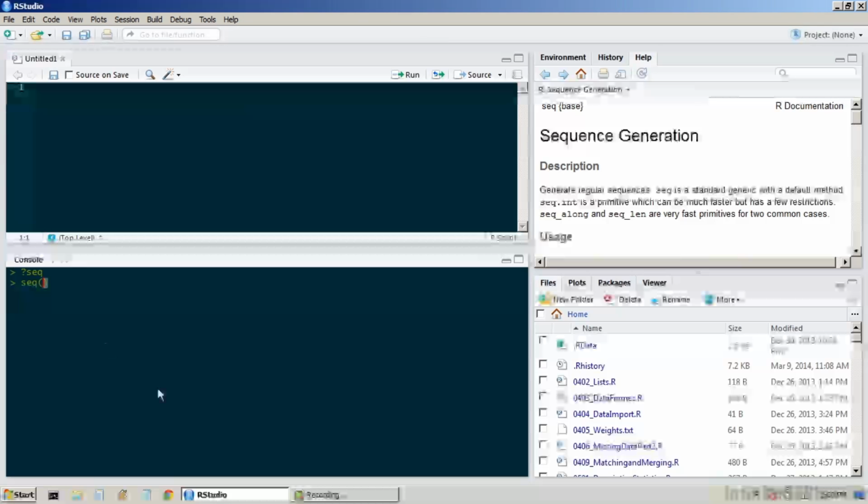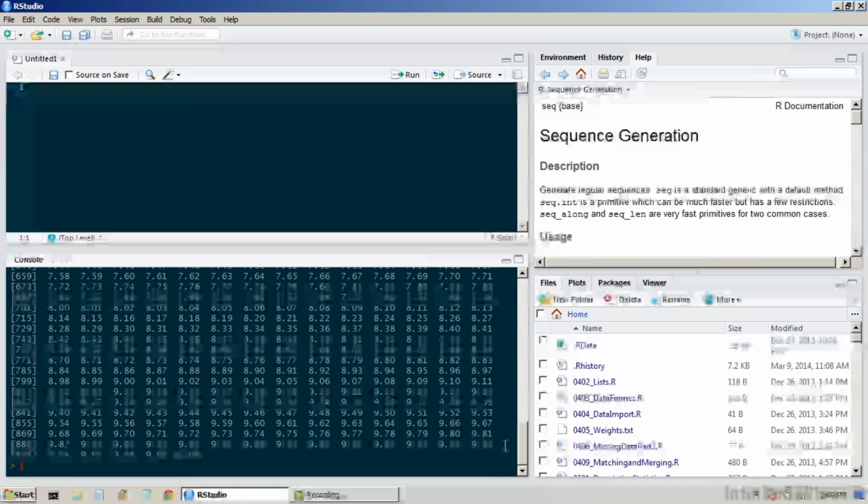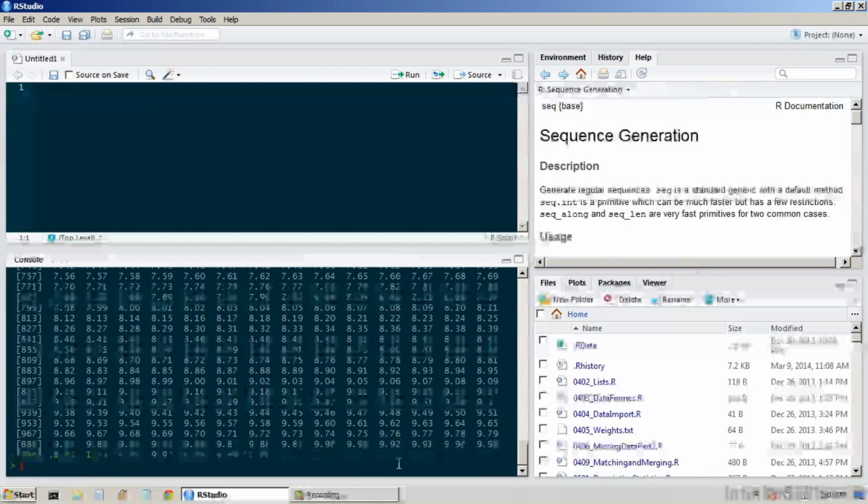What this means is if I enter the numbers 1, 10, and 0.5, it's going to give you the range of numbers from 1 to 10, incrementing each step by 0.5. So if you enter that, it's going to return 1, 1.5, 2, 2.5, and so on until it hits the number 10. Now, if I were to enter 1 instead of 0.5, it returns the same thing as if I do 1 colon 10. Here's another example. I'm going to do each iteration by 0.01, and you can see that it returns around 900 different values. If I did 0 instead, it would return 1,000.